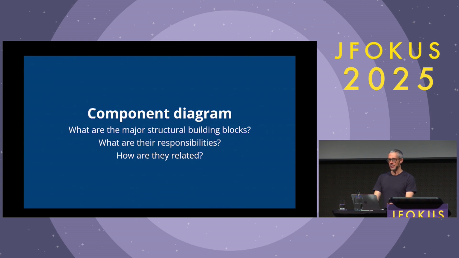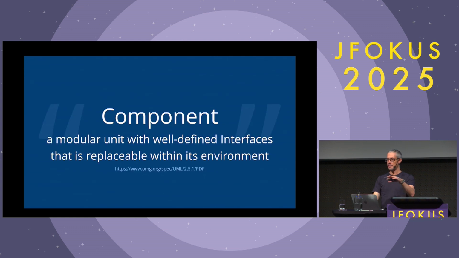What about the component diagram though? Once we zoom into that web application box, what about the component diagram? So what is the component diagram showing? It's showing the major structural building blocks inside that application, the responsibilities and how they relate to one another. What do we mean by component here?